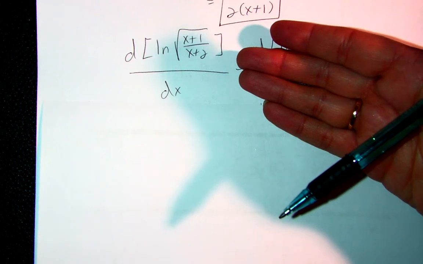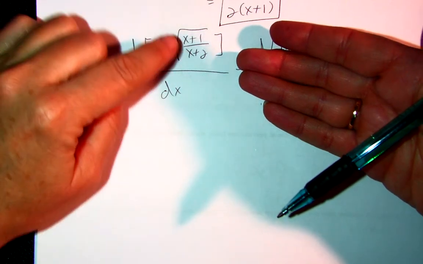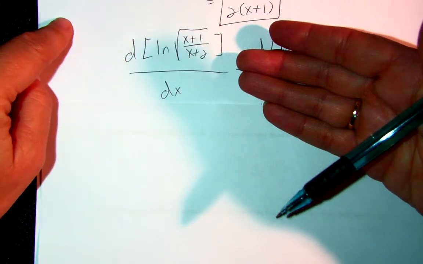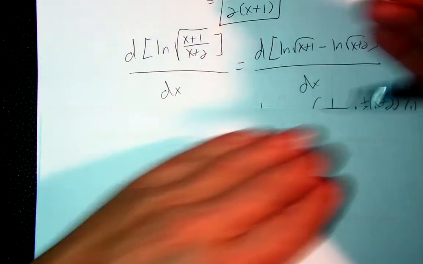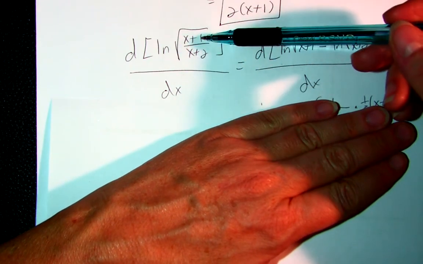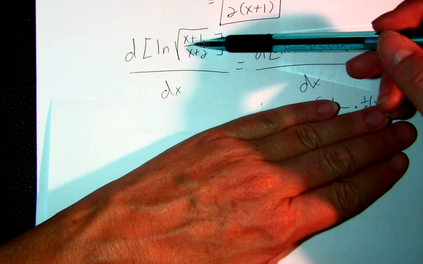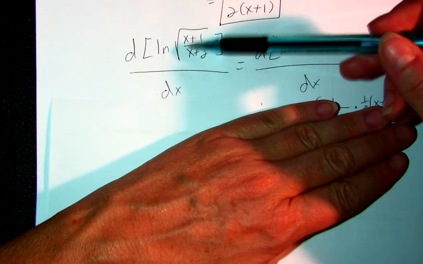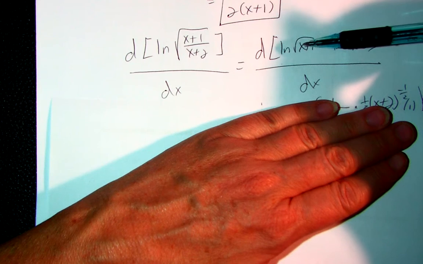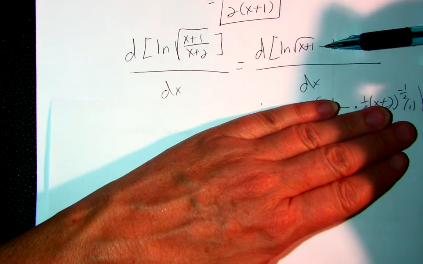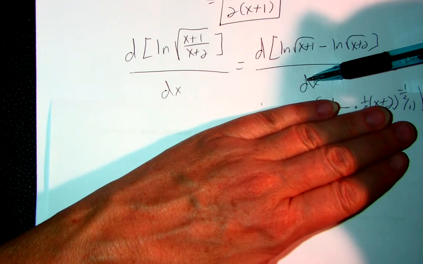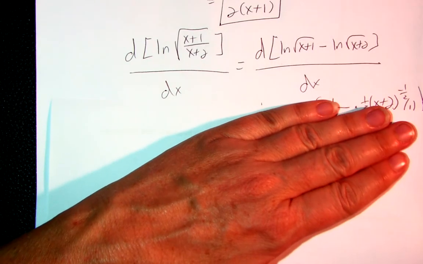Now the derivative of the natural log of the square root of x plus 1 over x plus 2. All of this is inside the square root. So I'm going to use a property that I'll review with you in a moment, where I can use the quotient rule. I can take the square root of each one. And so the quotient property for natural logs that we learned back in Algebra 2 and Pre-Calc, I'm going to separate this with a minus sign. And you notice I have not taken the derivative yet. I just rewrote it to something a little bit more manageable.